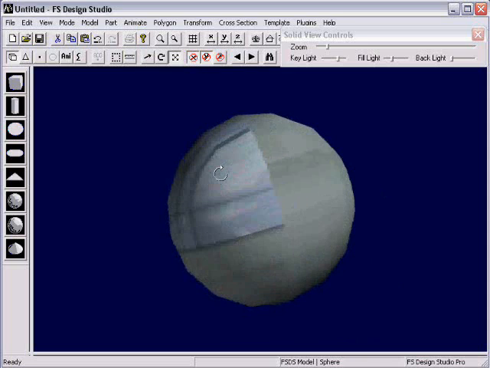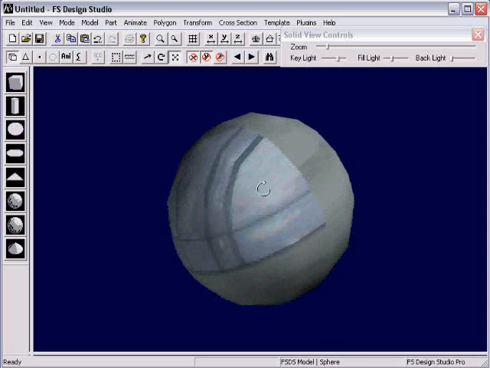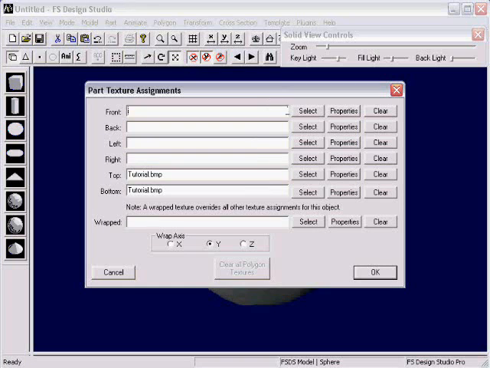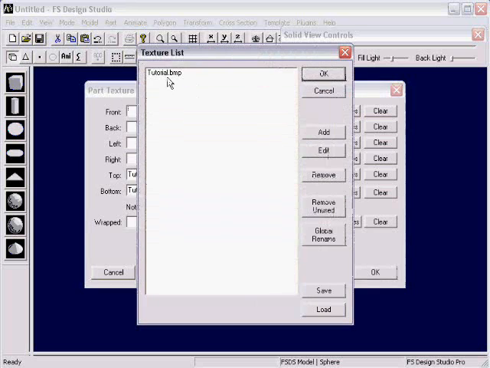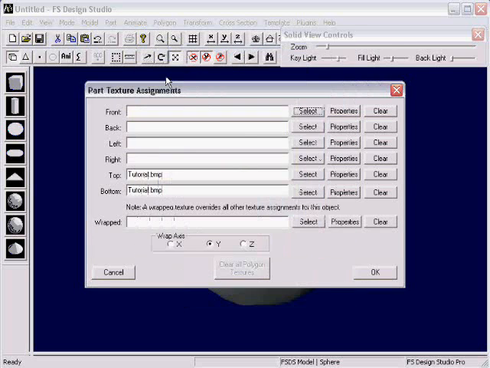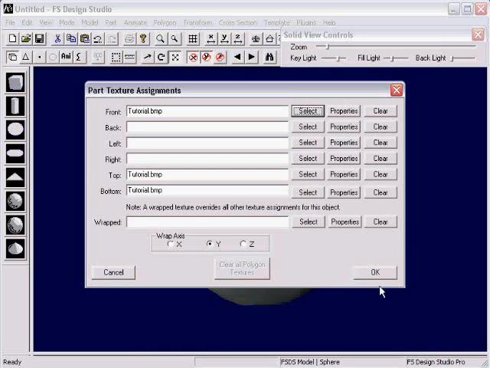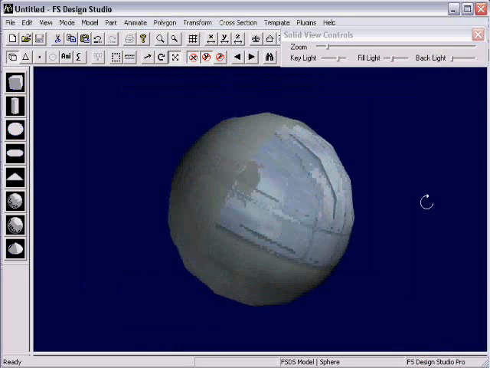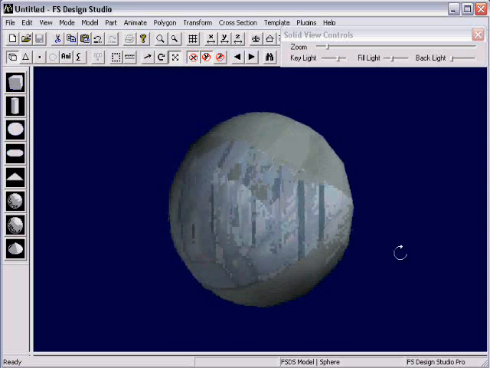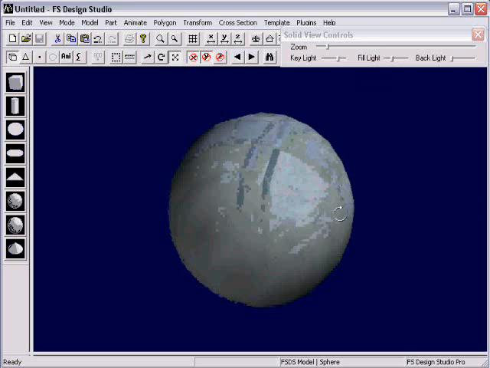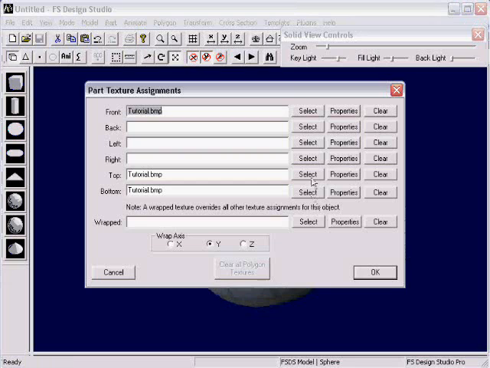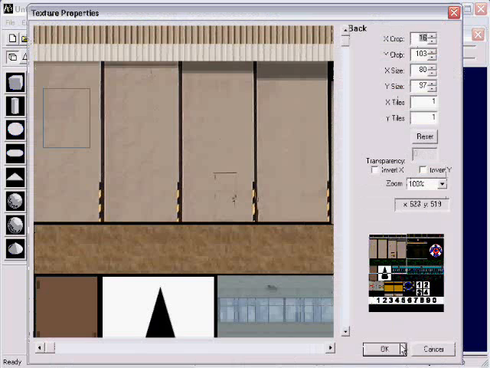But here's the funny thing. What if I come back in here and I start telling it to put a texture on the front? All right, we're going to run into basically a battle here in the program, and there's my front. So let me hit OK and see what happens. Okay, notice nothing. Nothing showed up. Well, that's kind of funny. Let me try the back. Let me see what happens here. Already got a texture definition in there for the tan area.